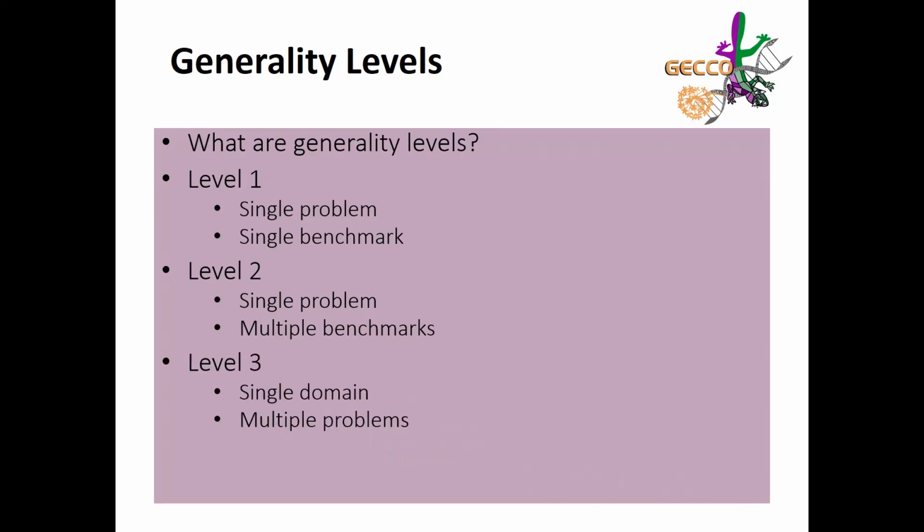The third level is where you have a single domain. So bin packing is a domain, but you can have 1-dimensional, 2-dimensional, and 3-dimensional bin packing problems. If you look at examination timetabling, well, I should rather say educational timetabling, because then you have examination timetabling, you have school timetabling, and you also have university course timetabling, and then you have curriculum-based, pre-enrollment or post-enrollment based. Sorry, curriculum is pre-enrollment, and post-enrollment based is when you create the timetable after everyone's enrolled.